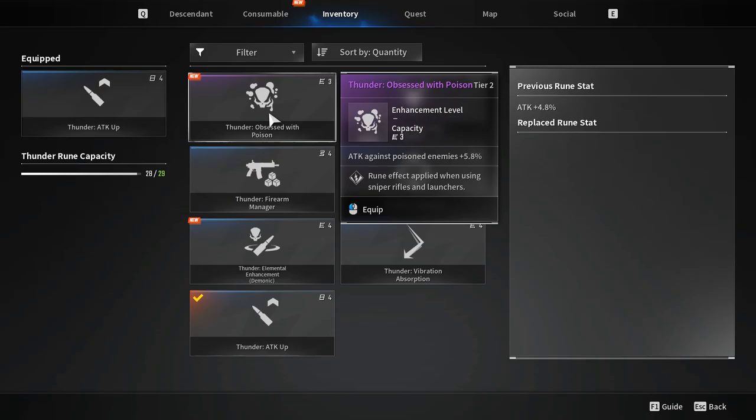However, what I did notice are these types of mods here. For example, you have attack against poisoned enemies plus 5.8%. This is amazing if you do poison damage, like with Freyna, who just automatically does poison damage on enemies. This is perfect. Poison the enemies, and then this will just increase your attack damage.